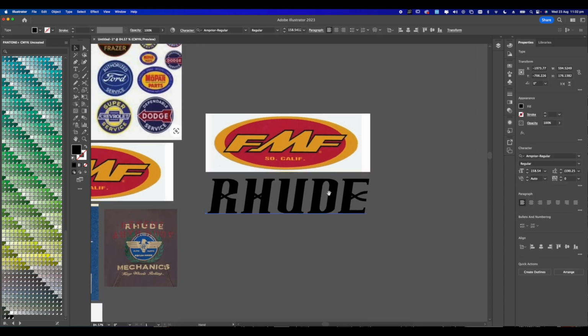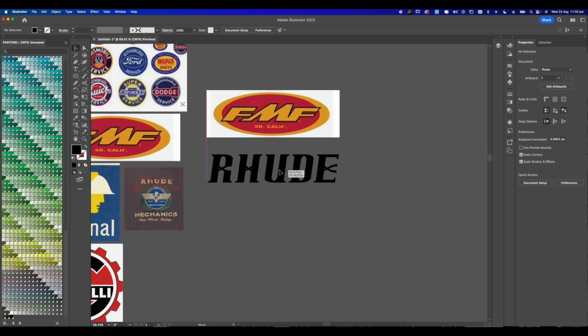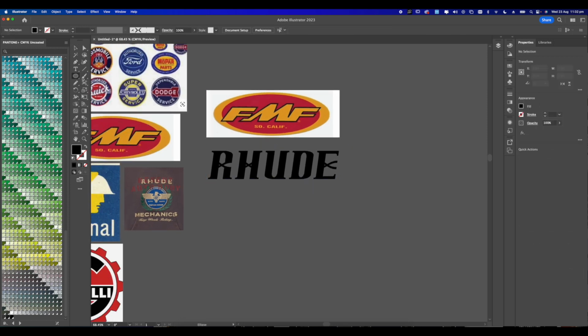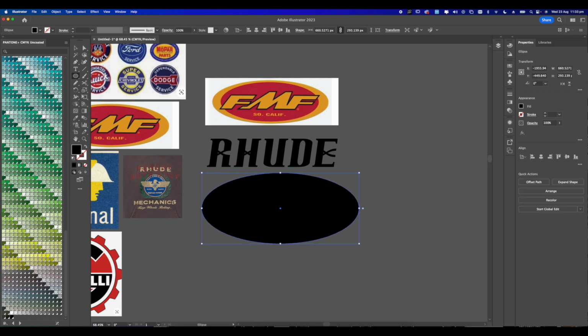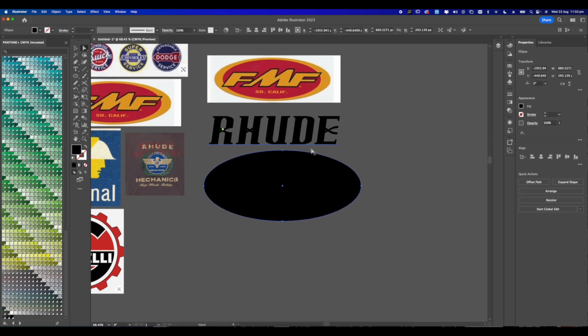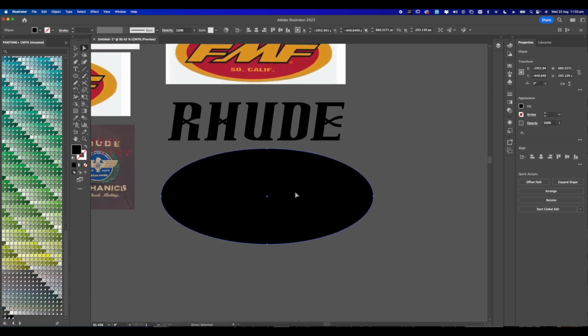So basically, once you've got your font and you're happy with it, I want you to go ahead and go into the tools box, which is usually to the left. If it's not open, go into your windows and open the tools box. Make sure it's the Pro. Grab the ellipse tool and go ahead and make an ellipse of some sort. Once you have this sort of shape, you're going to want to grab another one and put it into the center.